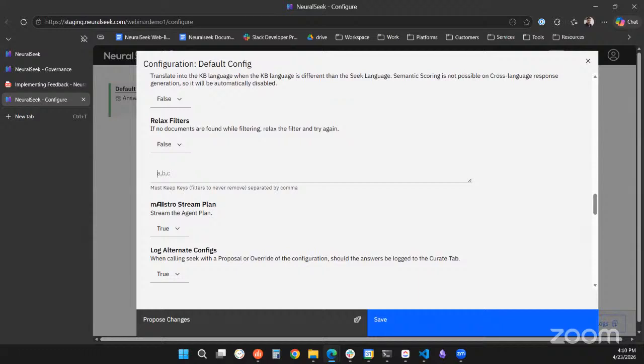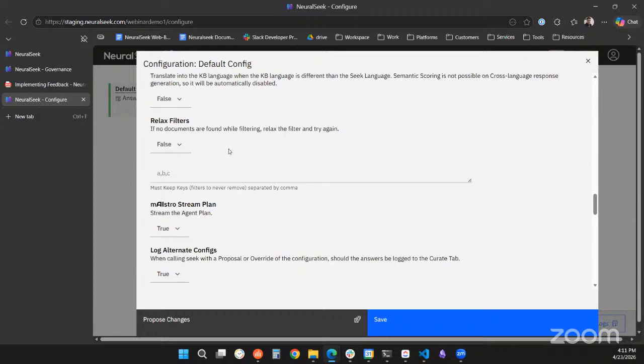This is helpful when you're using LLMs to generate new filters. So maybe we want to search for new jogger pants, and the LLM says, well, this is clothing and sporting goods, and we find no documents. We could probably take off one of those filters and try just clothing instead of sporting goods and slowly relax the filters and try to surface more documents.